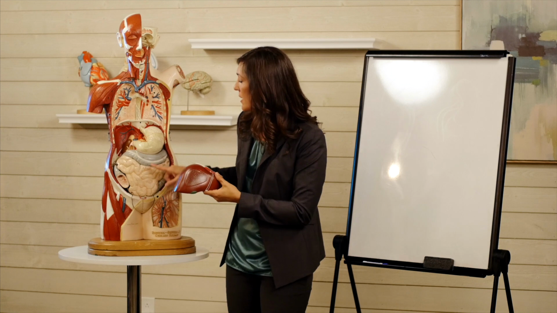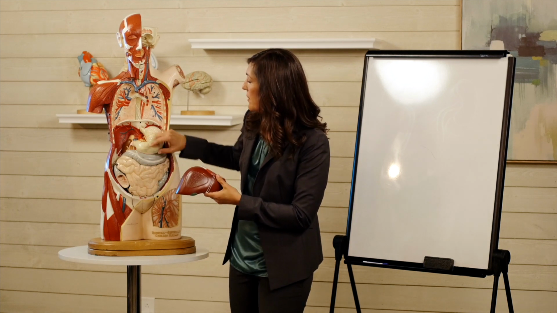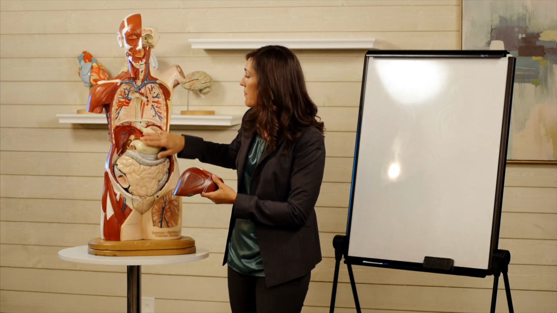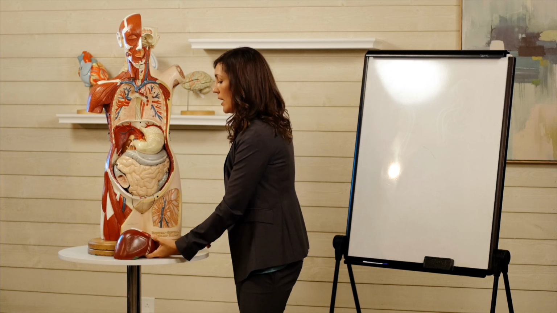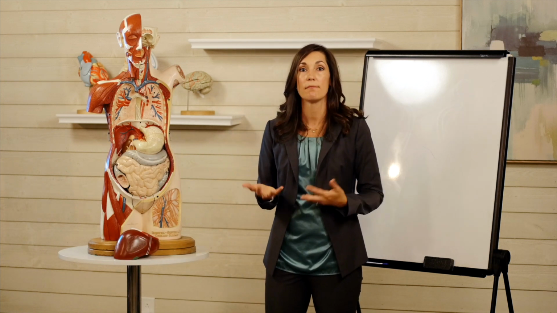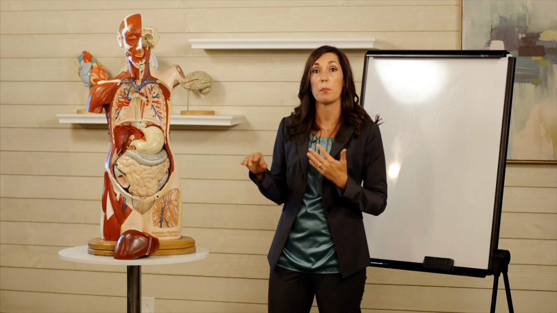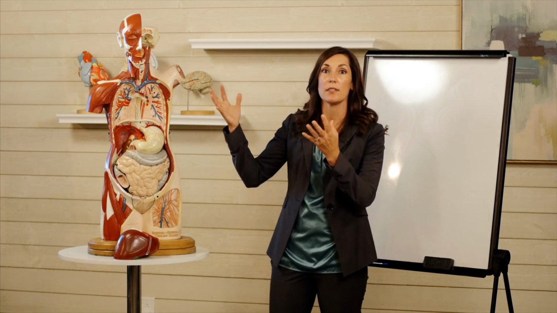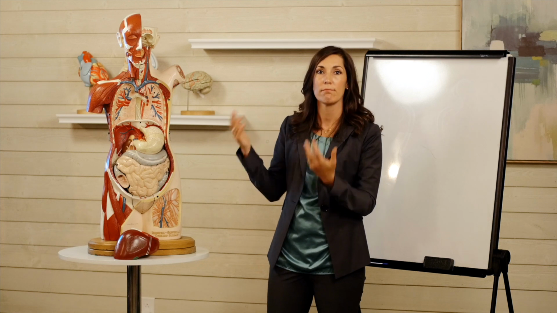Your pancreas really sits nestled in behind here underneath the stomach there. And the pancreas does multiple things. It has endocrine function, it has exocrine function. So it has hormone function that stays in the body, but then also helps with excreting out digestive juices to help break down different aspects of sugar in our diet.